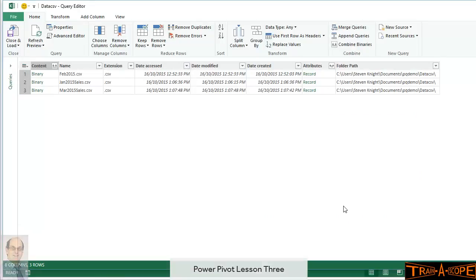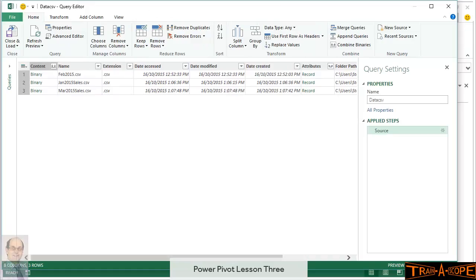And when I go OK, I'm now seeing my CSV files, and I'm also going to reorganize my screen layout just a little bit here. So what we see are the 3 CSV files for January, February and March.